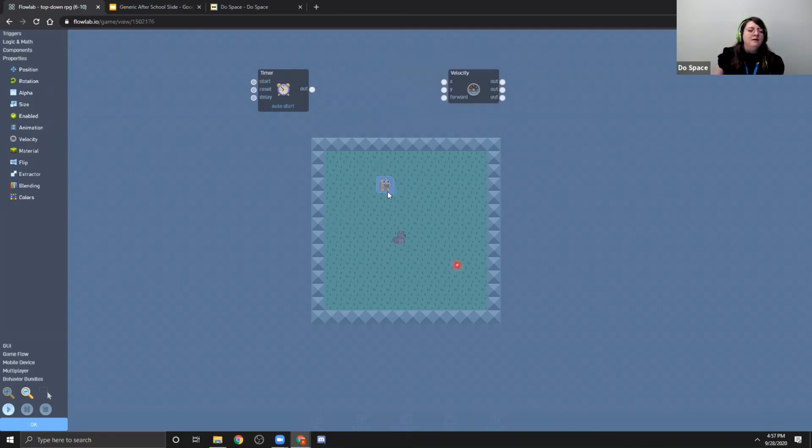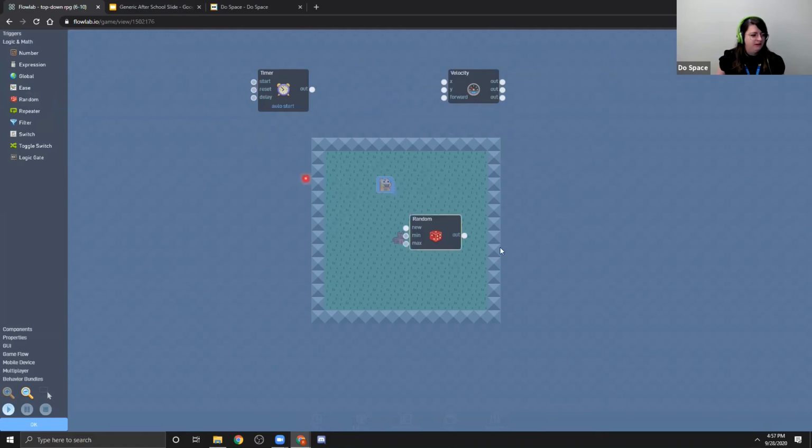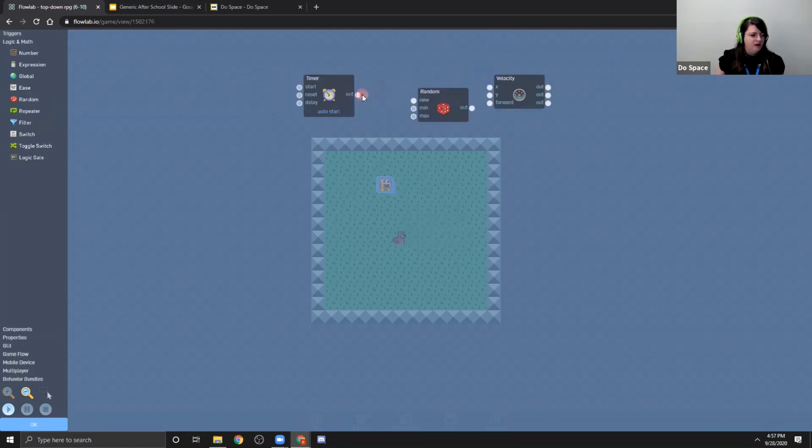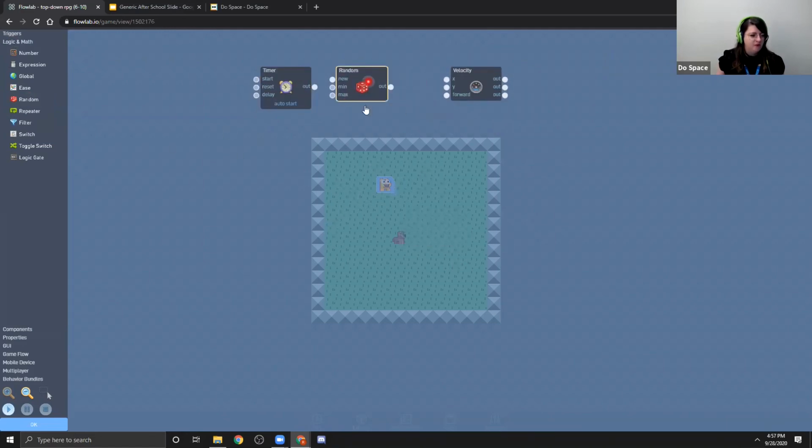So what I want to happen is to randomly change numbers. You might not know this, but there actually is a randomizer component. It's under Logic and Math. Under Logic and Math, there's random. You click on it. There you go. I could set it once through both X and Y, but it's always going to have the same number for X and Y. I want the numbers to be different for going up and down, left and right.